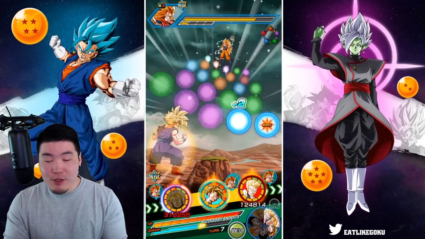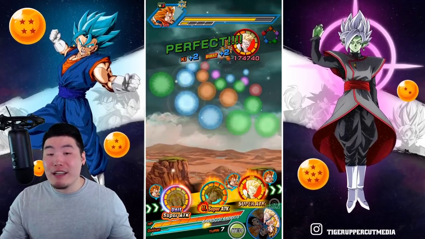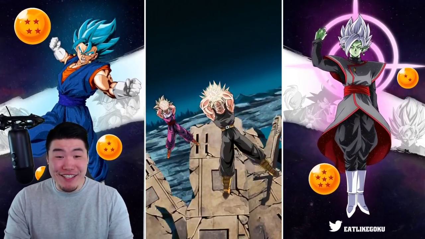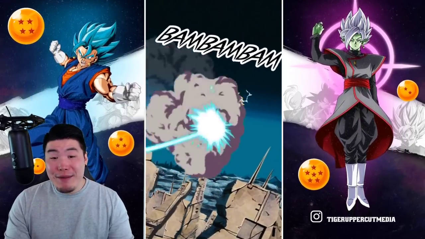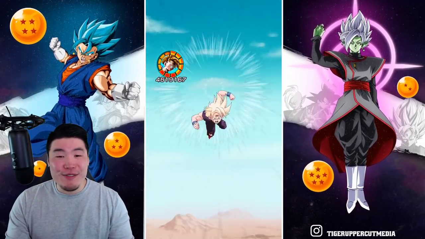Hopefully Trunks doesn't get supered. I kind of want to just have these two not take more than double, triple digits. There we go, we took 9. 9 damage. I mean, I know it's only Super Saiyan 3 Goku, but still, 9 damage from the type disadvantage normal attack, and we got the additional super.